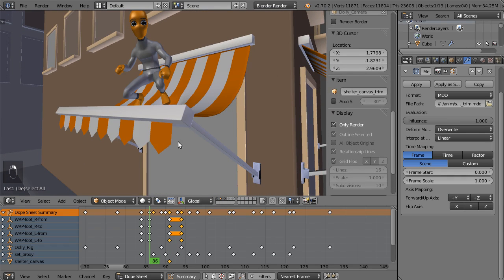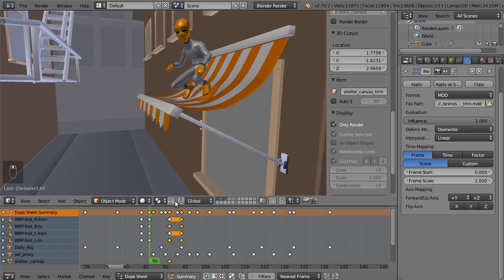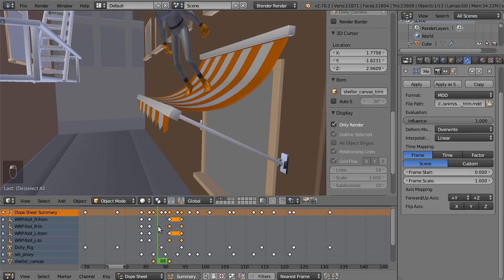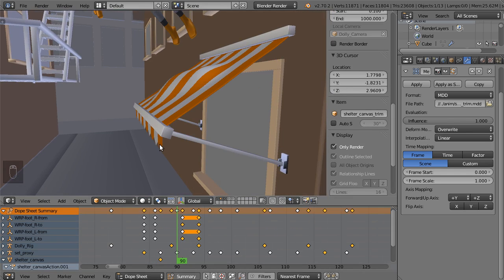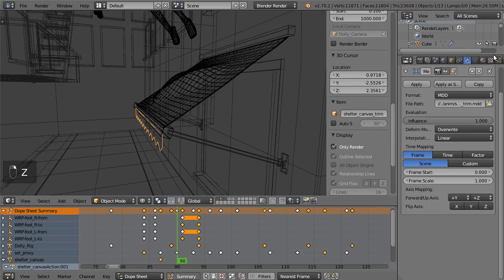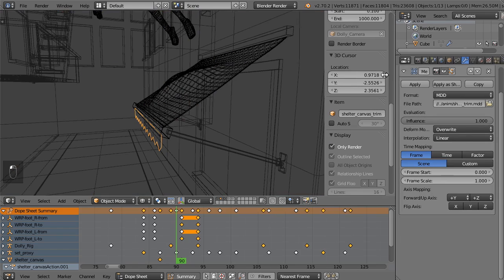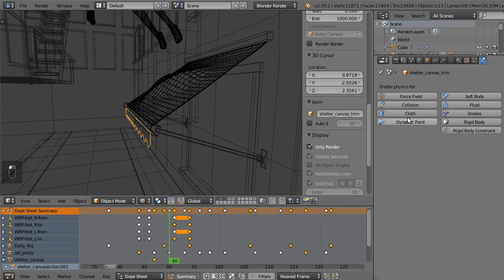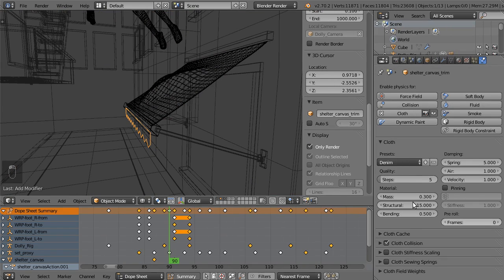So next up we've got the canvas trim, and on this one I'm actually going to use cloth sim. So this is where we get a little bit more complicated, but it's actually not that tricky. So selecting the trim, I go over to the physics tab and add cloth.